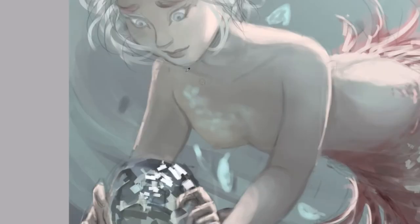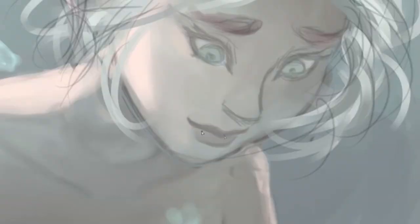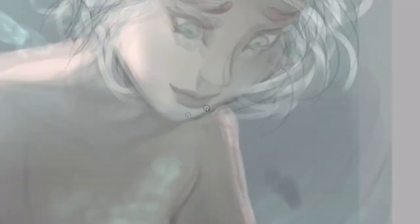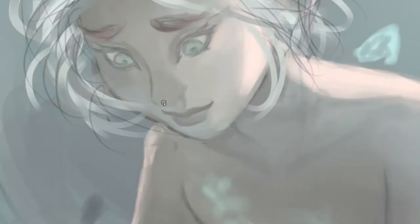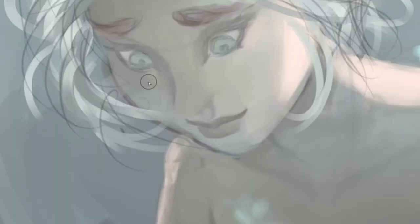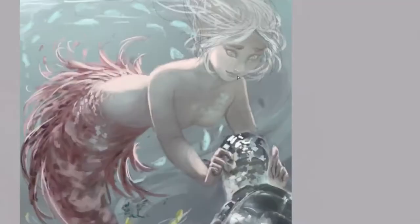On the other hand, I did like working on this picture. Surprise! I really wanted to do this because, like I said, I did the one last year too, but I really wanted to see how much of a different vision I could have this year, because I feel like this year specifically, my style overall has changed quite a lot. I think you see the most change now compared to a year or two ago than between the previous year and the year before that. So I think this year has been really a year of change for me. That's why I wanted to do this.